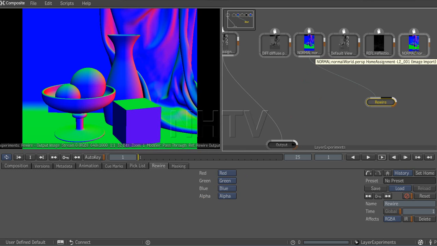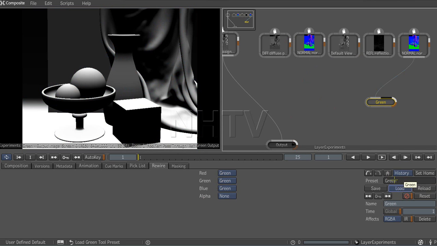No, I'm going to do this. Is this normal world? I'm going to take this from the normal world, not the normal camera. So if I take the green version, we see this falloff over here. Now it's a little bit different than what we had the previous time, because the previous time we had a falloff going from the top completely towards the bottom.